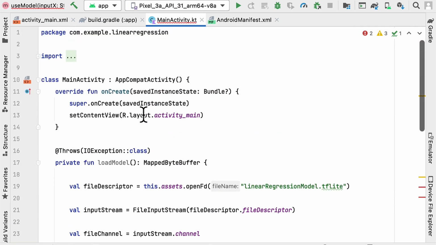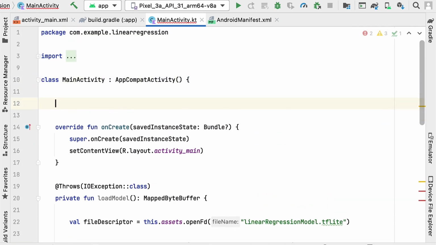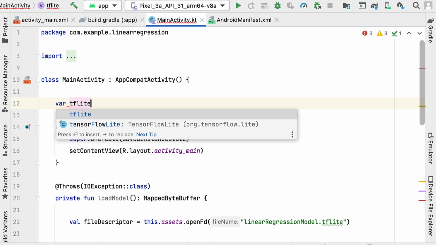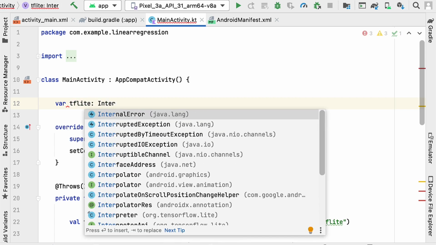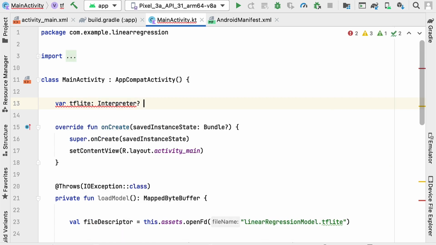So at the top of my file here, inside of the class, I want to create a global class variable called tf_lite, and it's going to be of the Interpreter type, initially null.